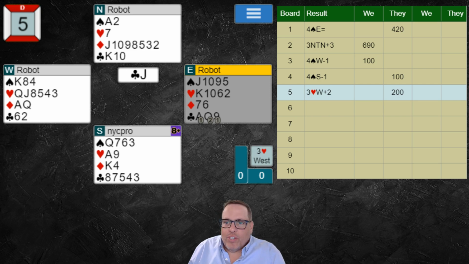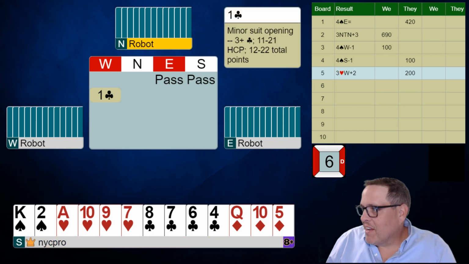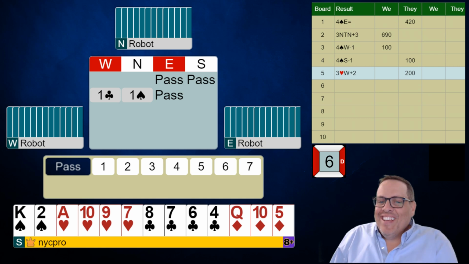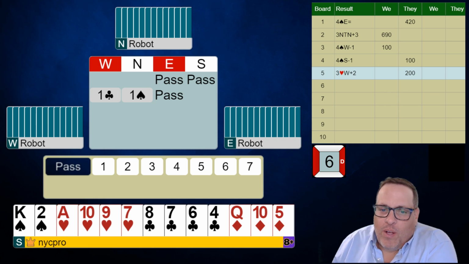All right, let's jump into number 6. And take a look. We are in second chair now with another 9 count. It seems like we're either getting 1, 2, or 9. Those are our challenges here. Take a look at this one, folks. What are you going to bid? 1 pass, a club on your left, a spade by partner. Make your call.